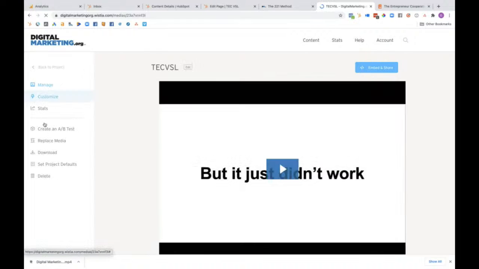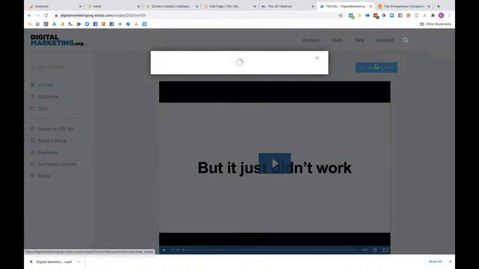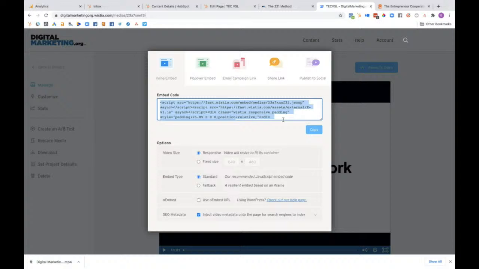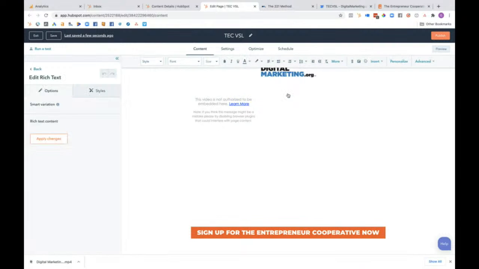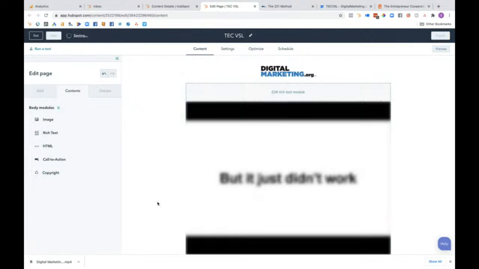And I'm going to make sure that I get my embed code. I'm going to leave that. I think they picked a pretty good slide right there, so that's okay. But I do need to embed. Like they do the full responsive embed. So what I needed to do, put it in there.